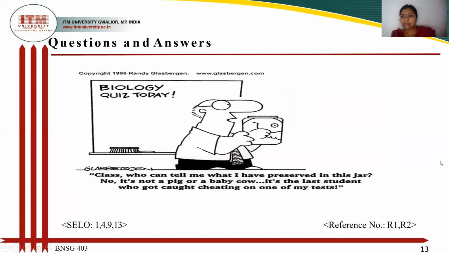Next is question and answers. This can be done every day, where the questions are answered by the students. The teacher asks the questions and the students answer those questions. They may be short answer type, or multiple choice, or in the form of a quiz. These are the various types of question answers through which the teacher can assess the students.